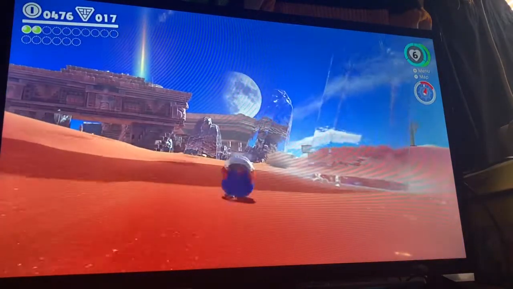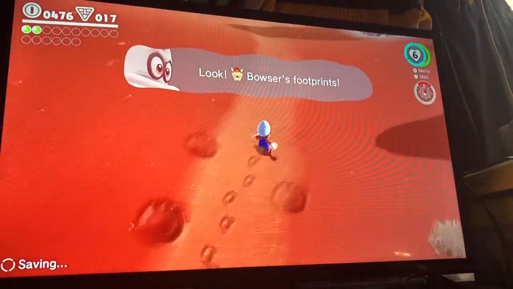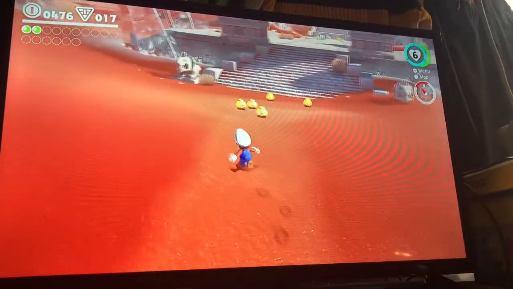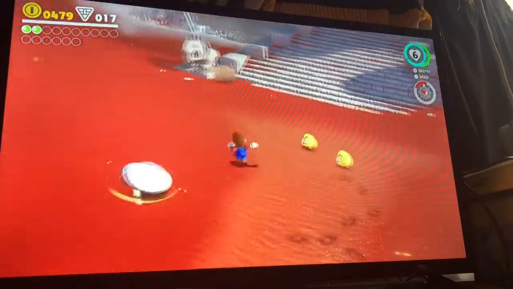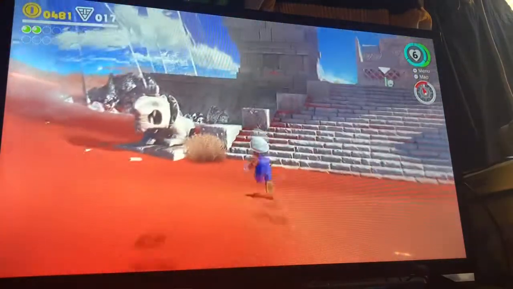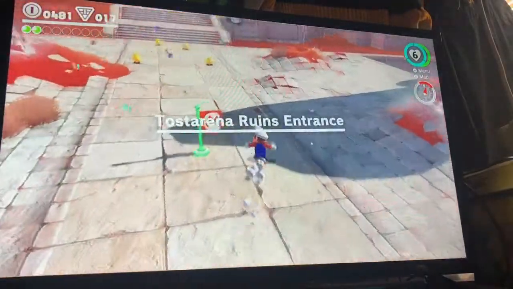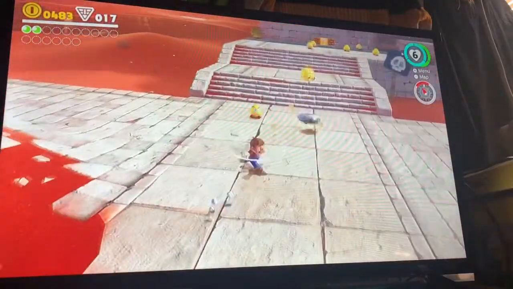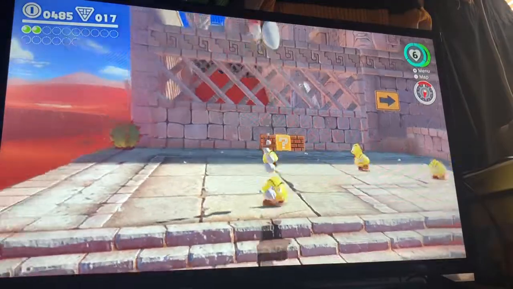I bet it's freezing. It's freezing where I am, I can tell you that much. Look, Bowser's footprints. Oh, I wish that frog was here so they could just kill these easier. Die. Death. Ha ha ha. Why do I even collect these things? Like, do they give me hearts back? I hope. Holy crap! No!